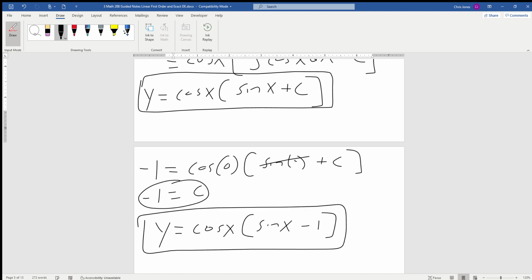All right, so just another example of how to solve something that looks like it's going to be pretty ugly initially by just using this linear technique. All right, we just have one more of these to go through, so we'll do that in a separate video, and then we're going to take a look at the other type of first order equation that we have to do in this section called an exact equation.